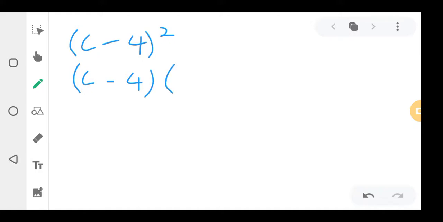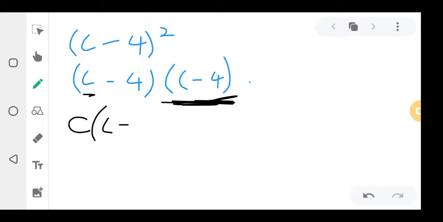What I'm trying to say is, if they give you a question like (c minus 4) in brackets squared, this part you have understood: you put (c minus 4) and then (c minus 4). Okay, that's the first part. Now what I was saying is this: you see this first letter c, you bring it here. Okay, you bring c here. So when you bring your first letter c, and then everything in this bracket, c minus 4, you bring it here. You bring open bracket c minus 4 closed. Okay, that's what you do.